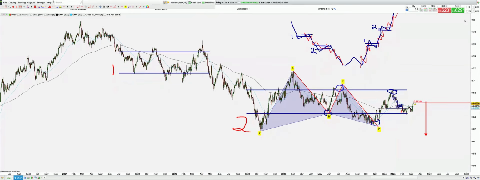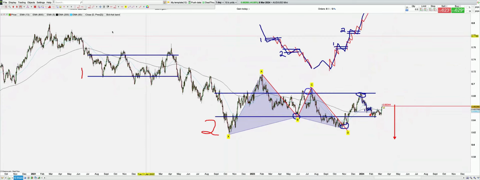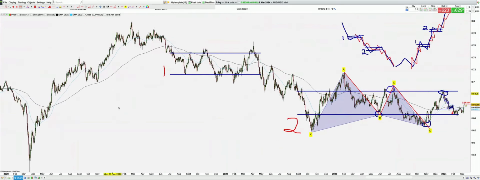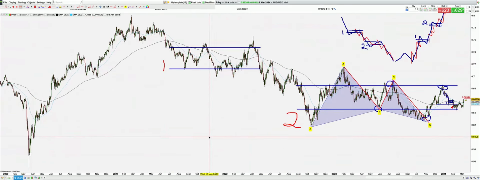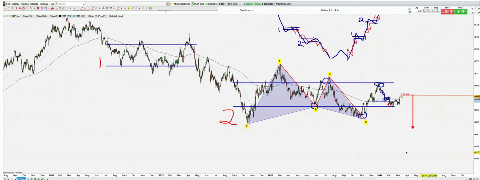If you can fathom what we're seeing here, obviously, I haven't gone into too much labeling. I could label all the crosses on the EMAs. I could label all the pushes, but I'm just keeping it simple. So we have the first zone and we have the second zone. So if you have a look on this map, you can have an idea what's coming up next. What's important to realize is the previous peak down here is what we're targeting. So it's a huge opportunity.